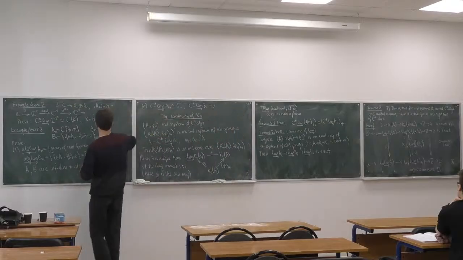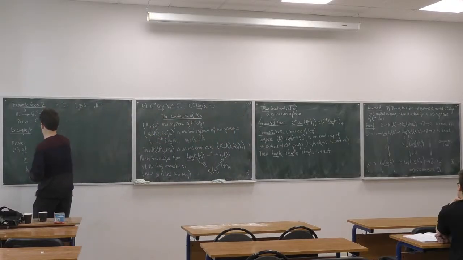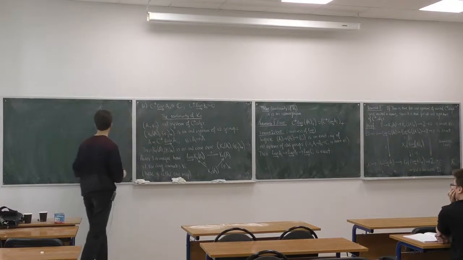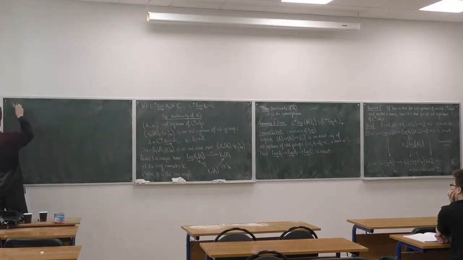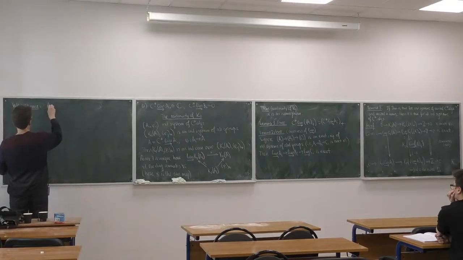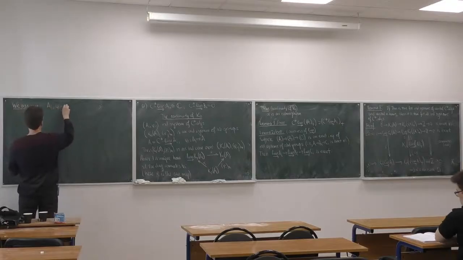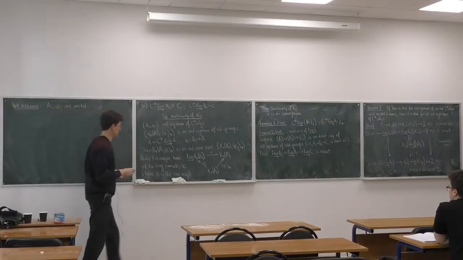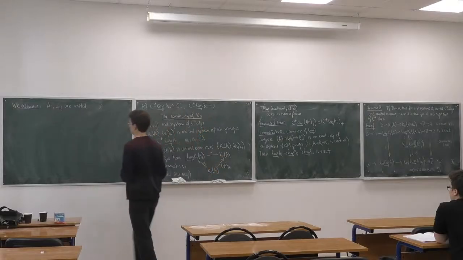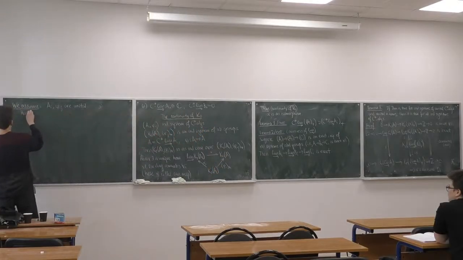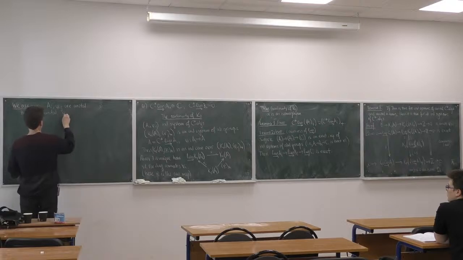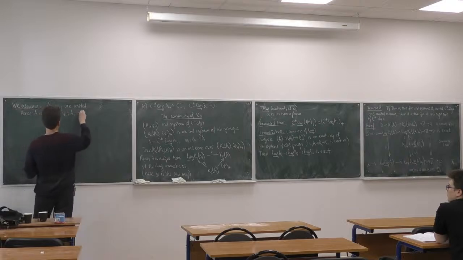So as a result, we have reduced everything to the unital case, to the case of unital C-star algebras and unital star homomorphisms. So from now on, we assume that everything is unital. We assume from now on that AI are unital, phi ij are also unital. And of course, in this case, the inductive limit A is also a unital algebra. A is unital, and the canonical maps phi I from AI to A are also unital.